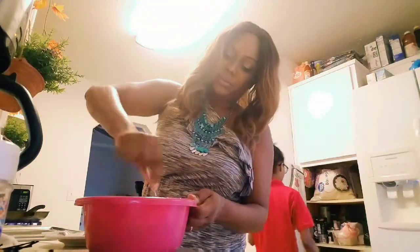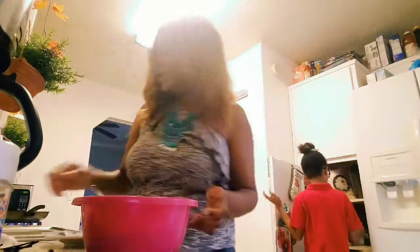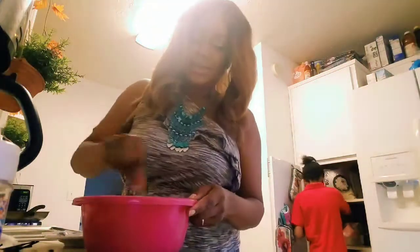Did you have vanilla extract or are you not using it? Oh, go get it. I thought we had it in here. We're going to add a little bit of vanilla extract. And this should make, everybody should get one nice size pancake.